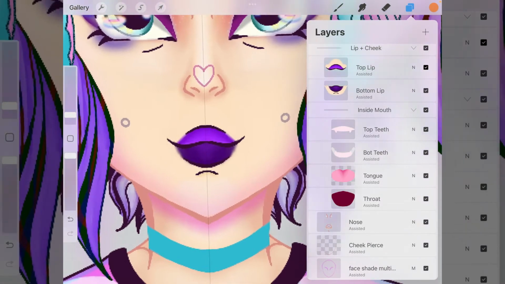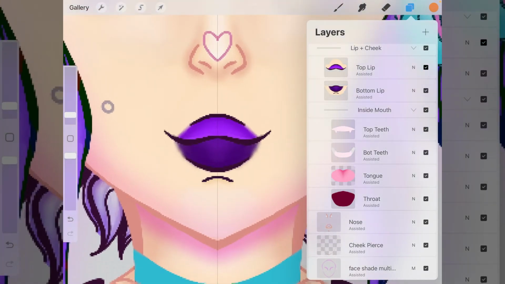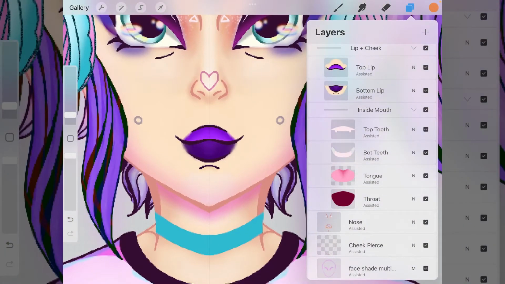When you are setting up your mouth, you want to make sure that your top lip and your bottom lip are separate because you're going to move them independently. They can be connected on Live2D, so you don't have to worry about making them super connected, but just make sure the general shape follows and puzzle pieces together, you know? Another weird thing about the lips is that because you're moving them, you kind of have to create a layer of skin on top of them as well.